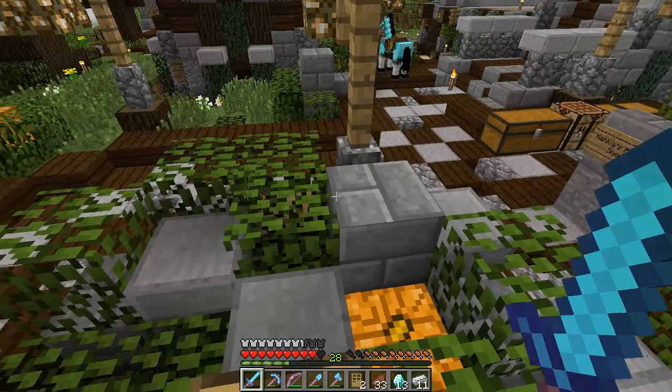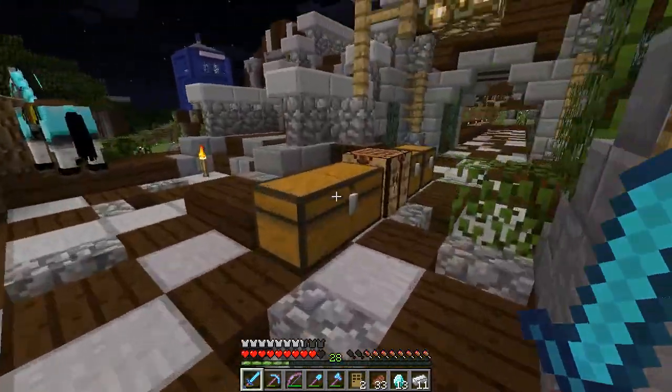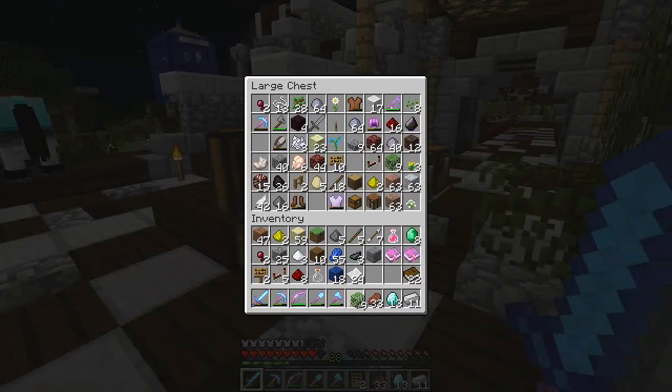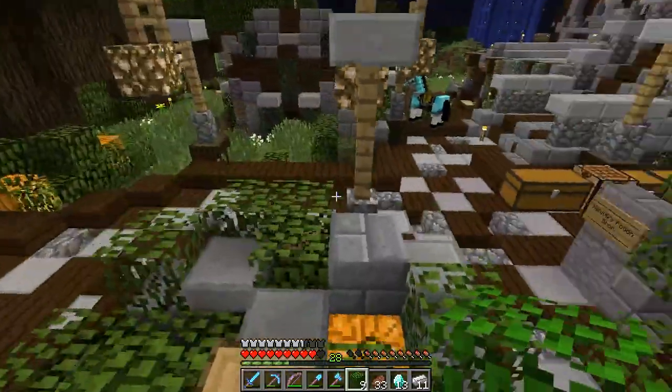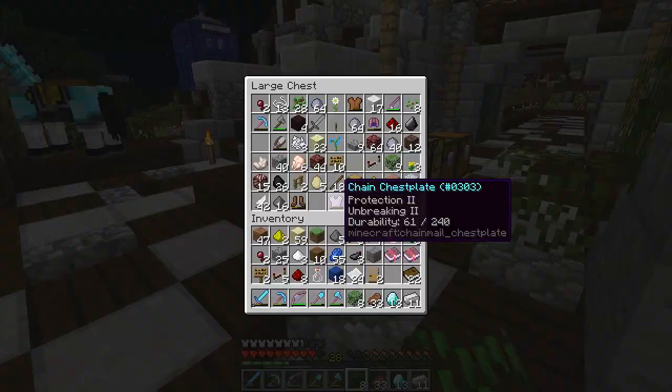Dude, you broke a leaf block! Oh, jeez. Kniva's gonna be mad. Put that back. You're in trouble. That's you, dude. Where was that leaf block? It was right there. There we go. It's back. We're good.